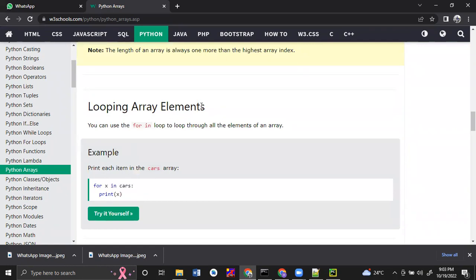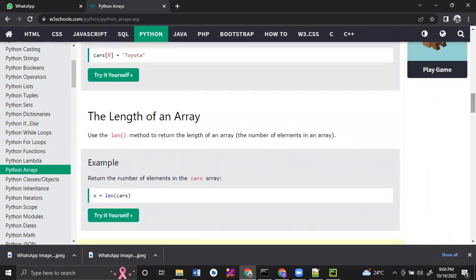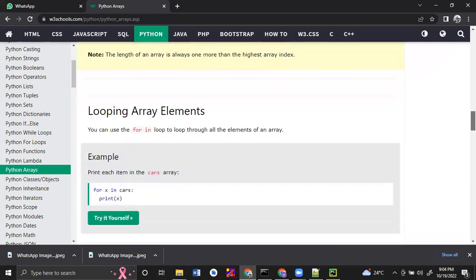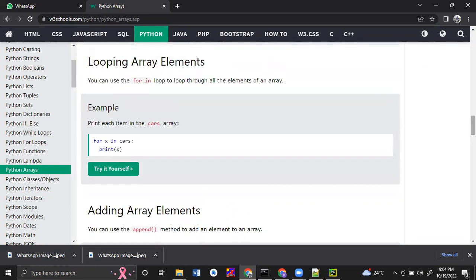So there is no difference. Whatever we have seen in the list, the same concept will be used, with the same methods also. To find the length of the list, we use the len function, len, and then that array or list variable name. Then we will get the length of that. When we want to iterate, we use the for loop to make the iteration.